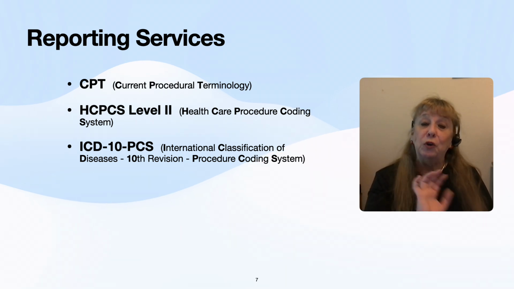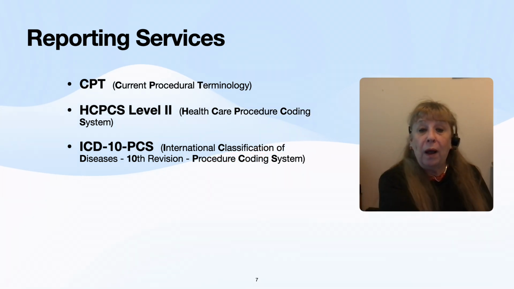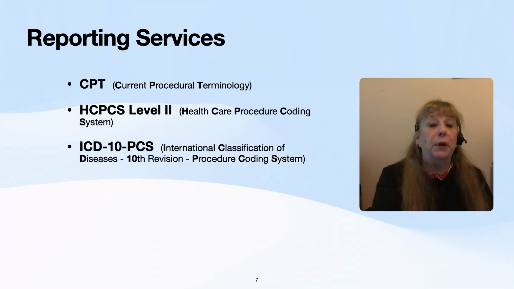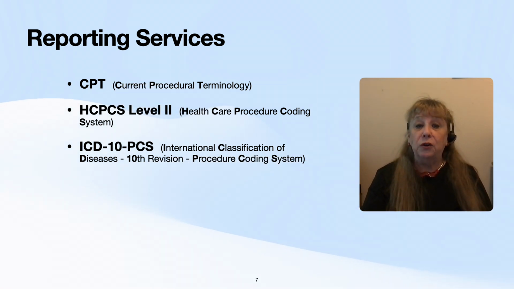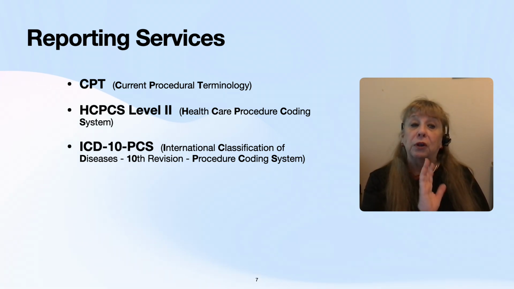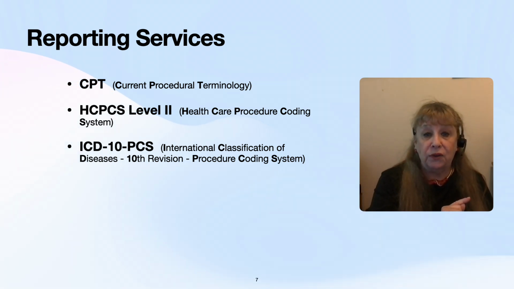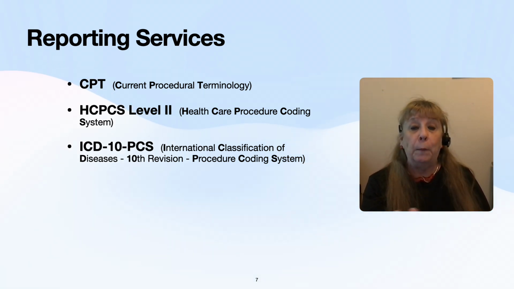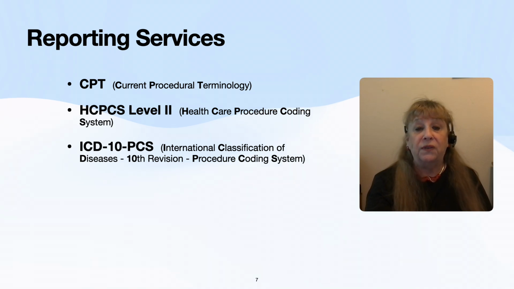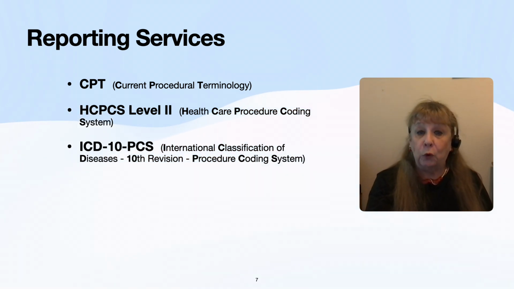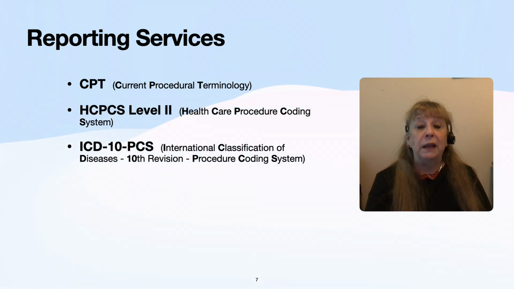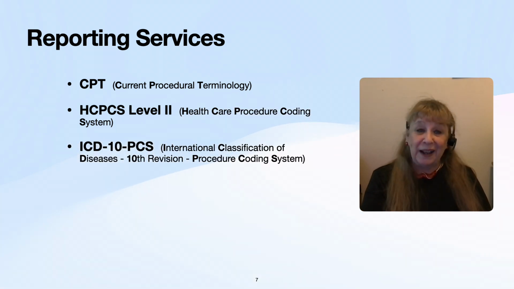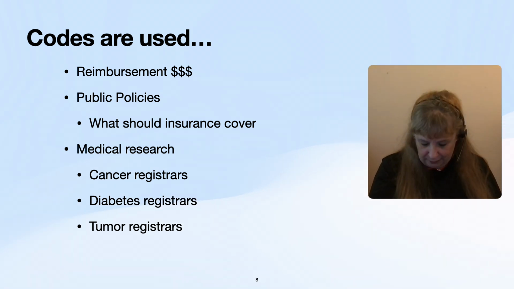Right. Now, to report the what, remember for why we use ICD-10-CM as our code set. But to report what was being done to or for the patient, we're going to use one or more of these code sets. CPT, the current procedural terminology, is used for outpatient care as well as what the physician does wherever he or she might be. Also, we use HCPCS Level 2. Isn't that funny? Healthcare Procedure Coding System. We call it HCPCS.